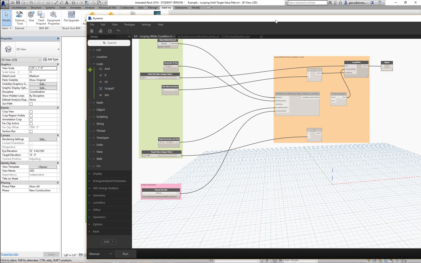But here's how it actually works. The while loop starts out with an initial value, the first value you want to test. Every time it goes through the body of the loop, it's going to do something. In this case, it takes our initial value and adds the test value increment. So if the initial value is 0, the first time through it's going to test 2. Then for the while, we test 2, return a value, and ultimately ask, is it greater than or equal to the target? Let me see if that logic makes sense.